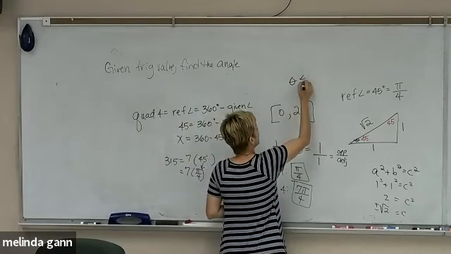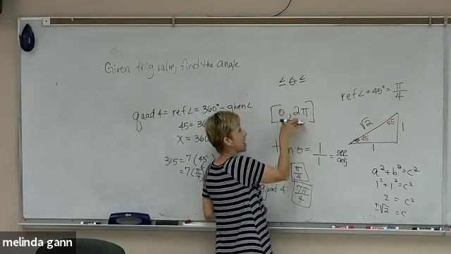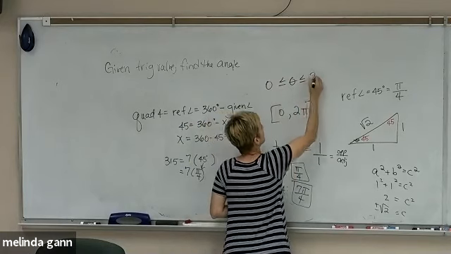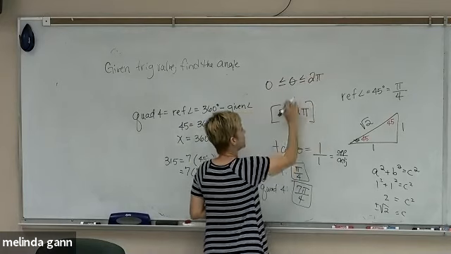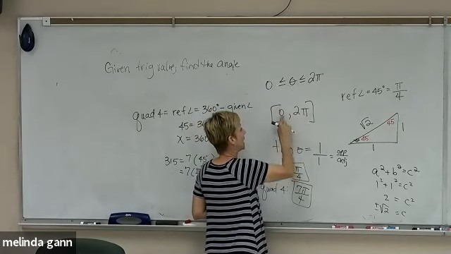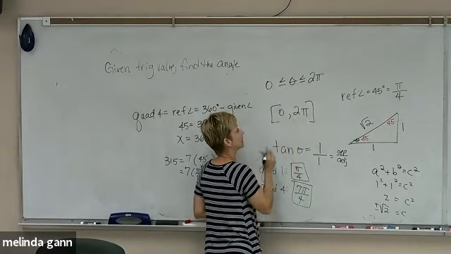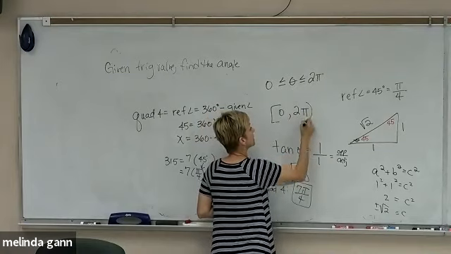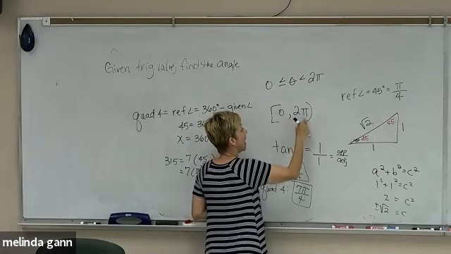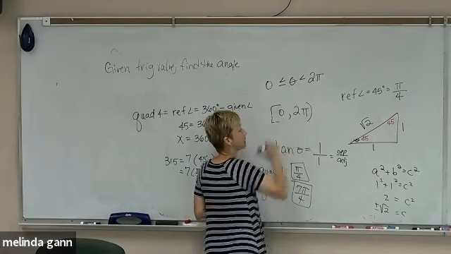So you need to notice, because I could write it, this is called interval notation, and this is called algebraic notation. So these two things say the same thing. Include 0, include 2 pi. This would be the same thing as that. Include 0, but do not include 2 pi.